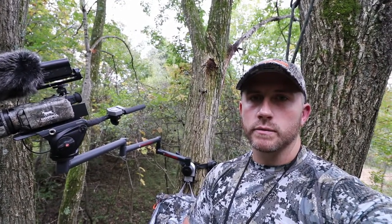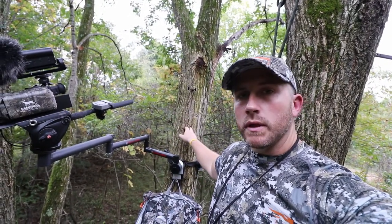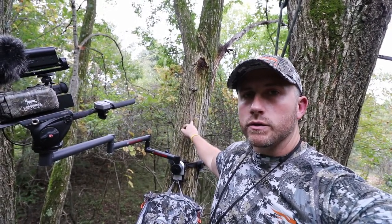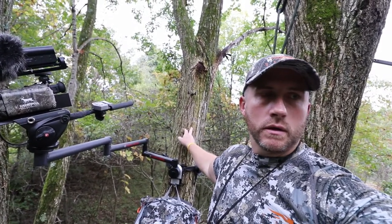This tree is kind of nice because it has this split, so I'm able to put the shoulder and the base on one limb, one branch, and then I'm sitting on a separate one. So typically, you know, without a separate split in the tree, you would just put it on the same branch where your tree stand's strapped to.